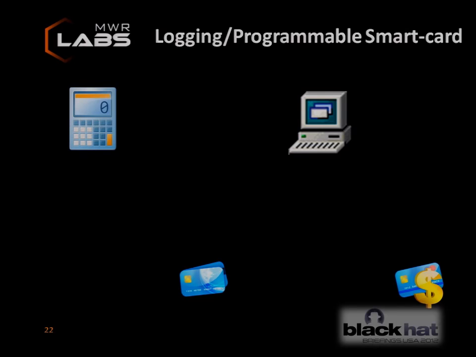So basically what happens and how we manage to see the communication between a payment terminal using this smart card is as follows. We plug in our programmed basic card with our specific program which does the logging and which can hold a sequence of responses. We plug that into a payment terminal. It will then log all the commands sent to it by the payment terminal on the card.